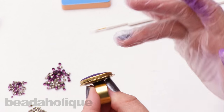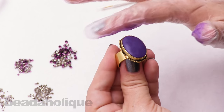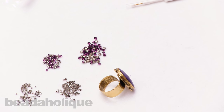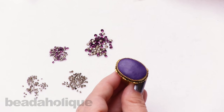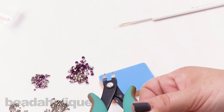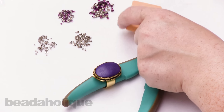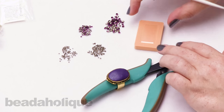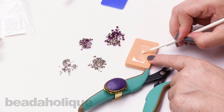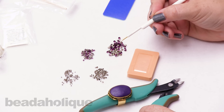Now that it's around all the edges, look at it from the side to make sure there are no big blobs. I'm going to set this down, remove my glove, and now we'll start placing our chatons. This is what I use my pliers for — instead of setting it down, you can set up a nice little surface for yourself. I'll remove the top and the little plastic piece. This is the sticky wand: you activate the stickiness by placing it onto the piece of scotch tape inside, so when you go to pick up a chaton it's nice and sticky.